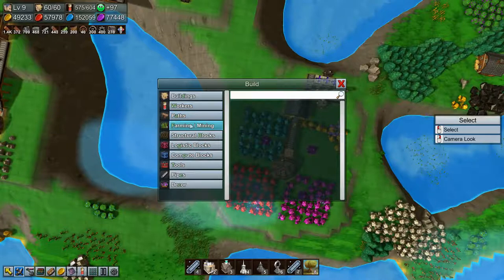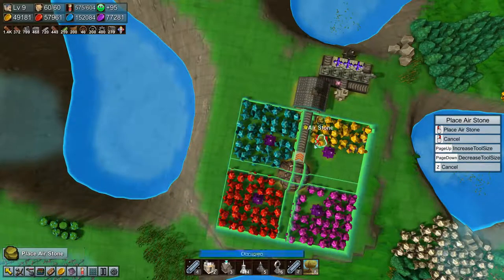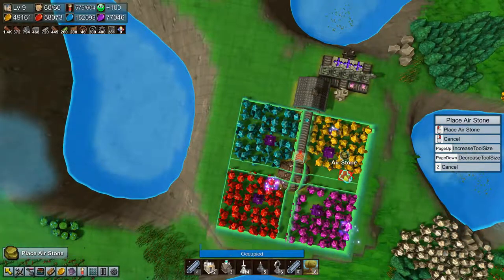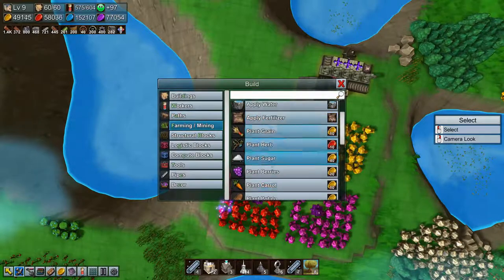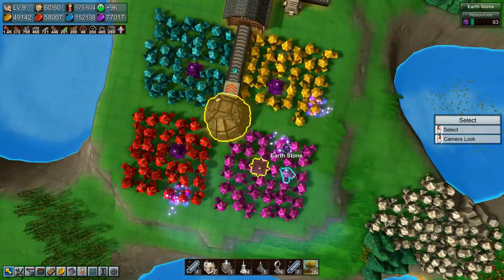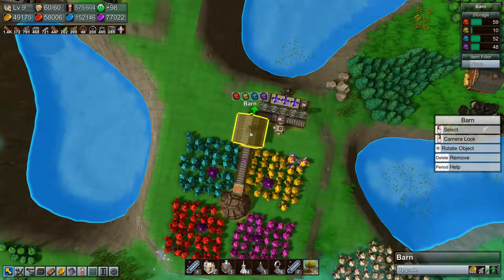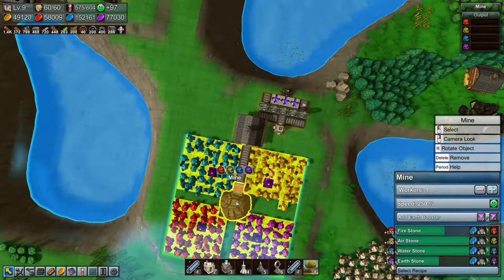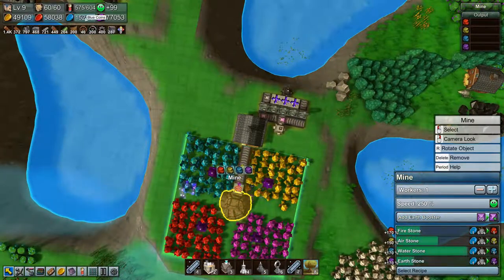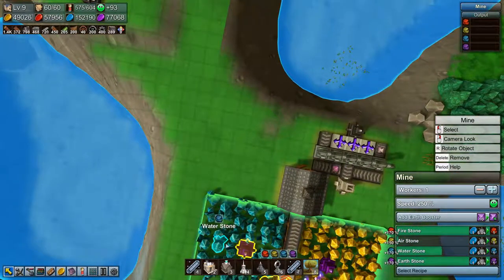Let's just see if we can put in these air stones. Would be nice. What about the earth stones? Are we even storing earth stones anywhere? I guess we are. Alright. Just a few more air stones and this is fully functional. Okay. Takes 6 seconds and 1 blue coin for each. So we're using a lot of blue coins on this. That's okay.